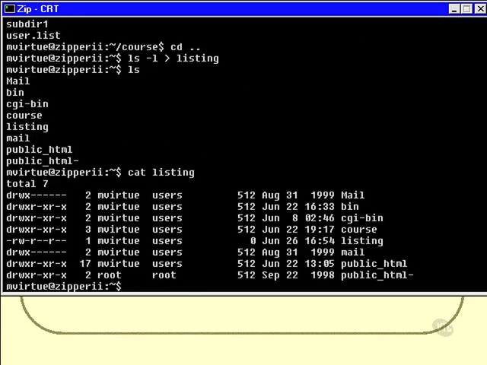So those 8 or 9 lines that you can see on the screen there, they are the contents of the listing file. As you can see, they are clearly the results of an ls -l command. I guess this will serve as proof that the greater than sign caused the ls -l output to go into the listing file. This can be extremely useful.